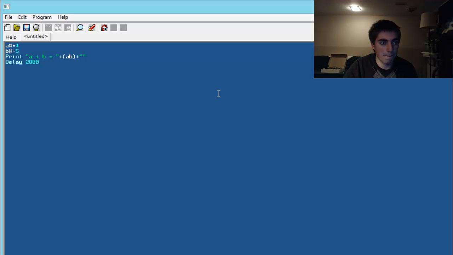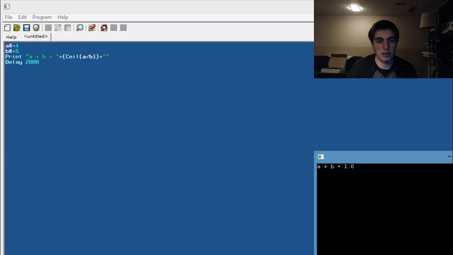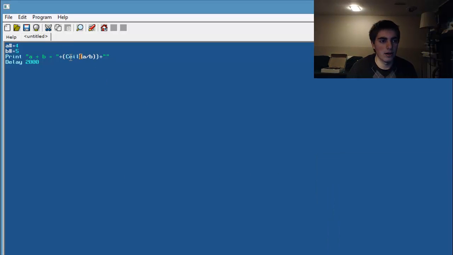So if I were to say, such as Ceil of a divided by b. As we knew from before, a divided by b is 0.2, but Ceil will take that number and put it up to the nearest integer. So if it's 2.5, it's going to put it up to 3. If it's 2.3, even though it's lower than 2.5, which would be like rounding, it would automatically put it up to 3. So right here, as you can see, it will automatically put it up to 1, even though if I didn't have the Ceil there, it would just become 0.2.